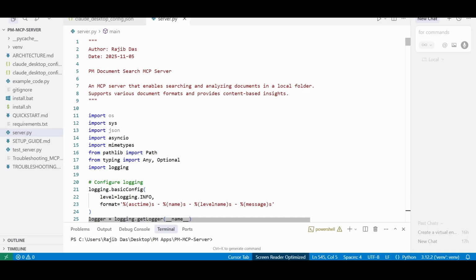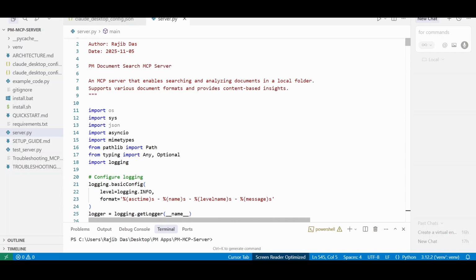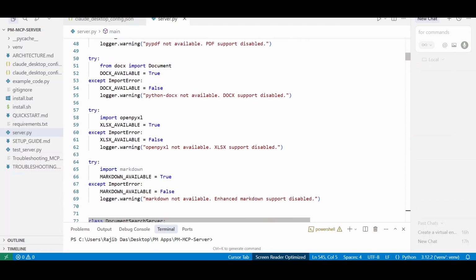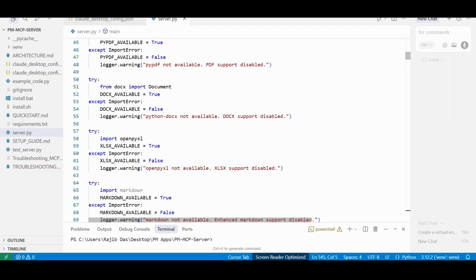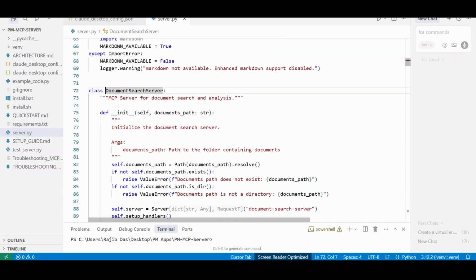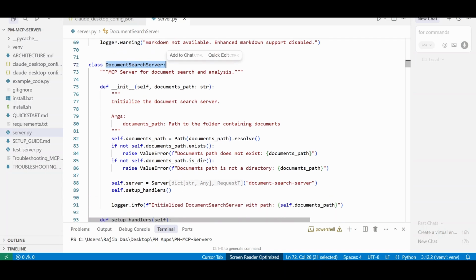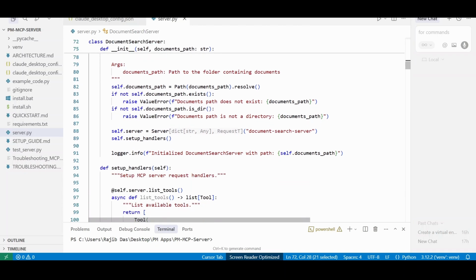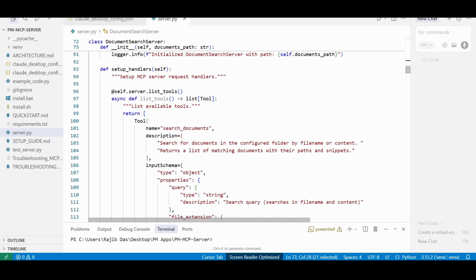Now let's quickly walk through the code. This is our primary MCP server implementation. This is Python-based code. This basically instantiates the MCP object. Then it instantiates different document parsing libraries. This is the main class of the MCP server, the document search server. This initializes the search server with all the document paths.